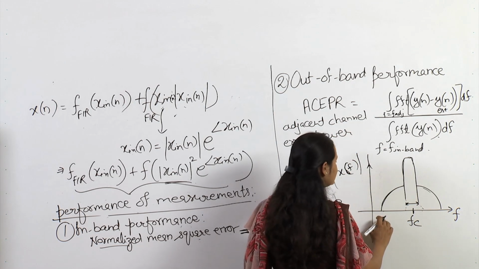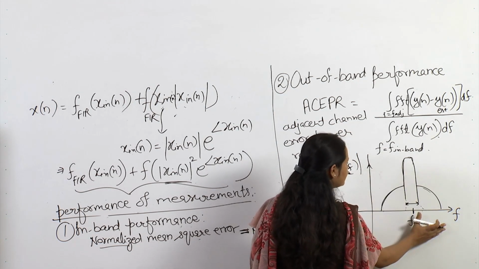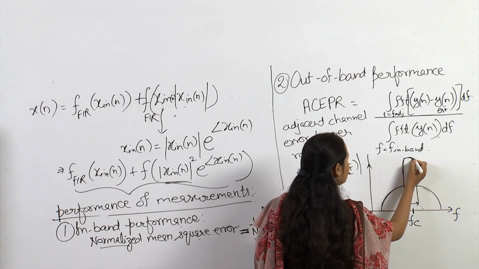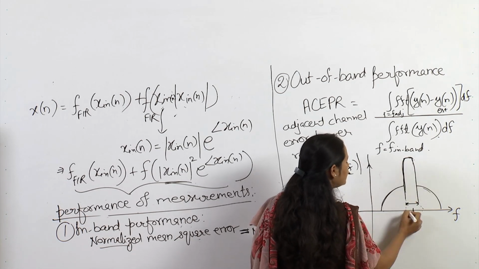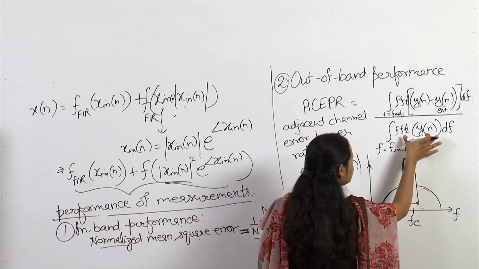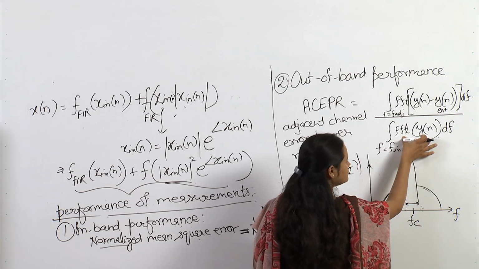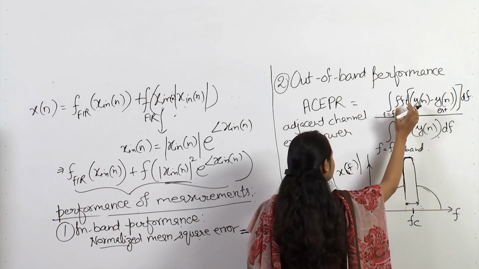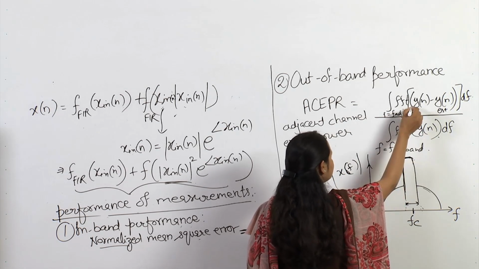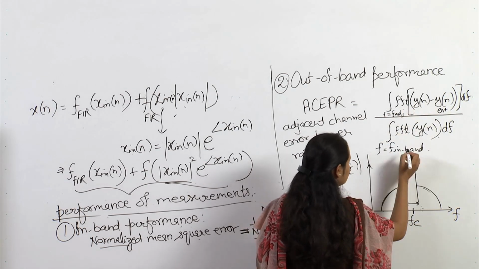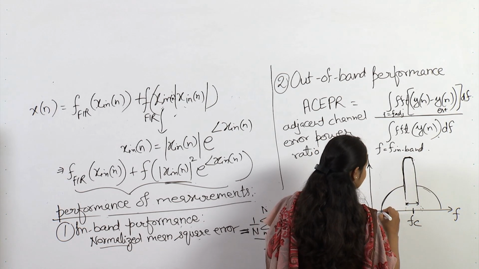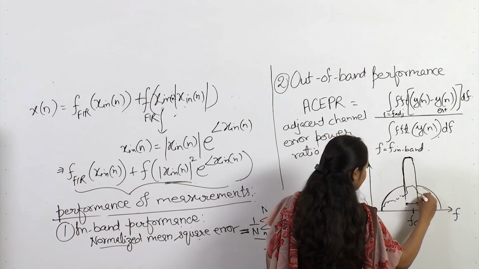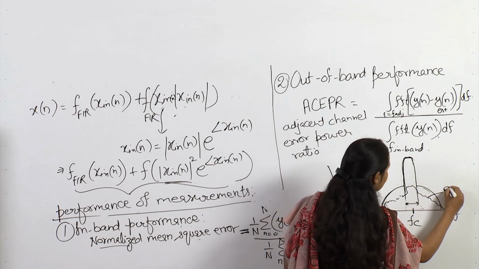So, we first of all plot the FFT, which will look like that, and then we integrate our signal in band, the output signal. So, that value will be here, all these values, and then we will divide this value by what we are getting here with respect to our error. Our error signal, for example, our model error is something like that. This is the error FFT.